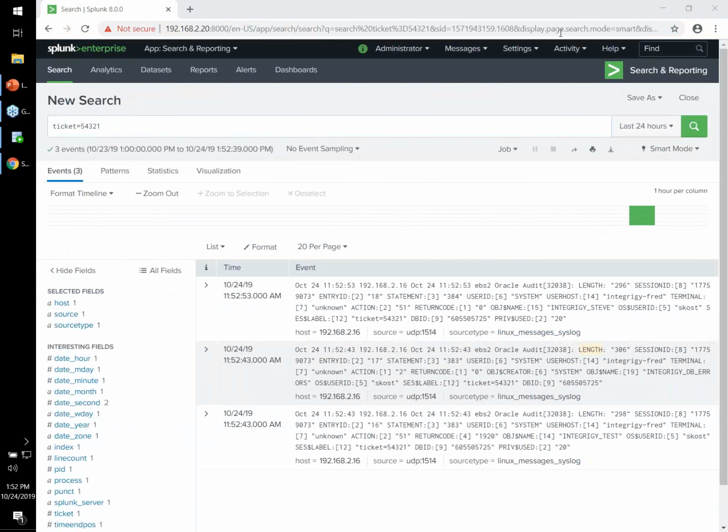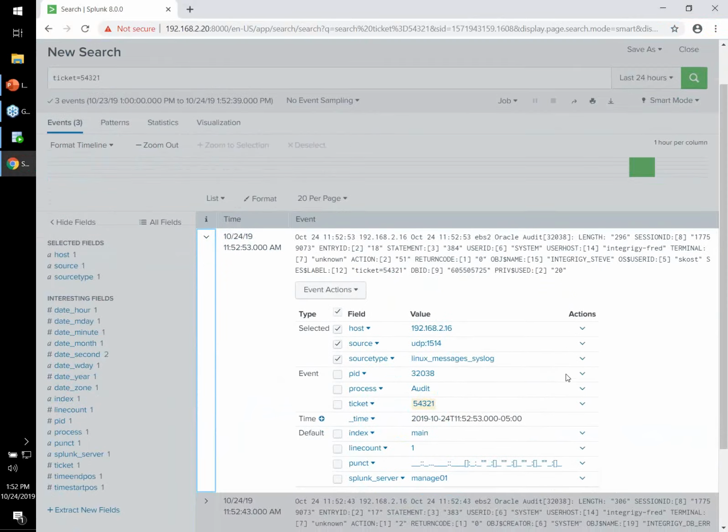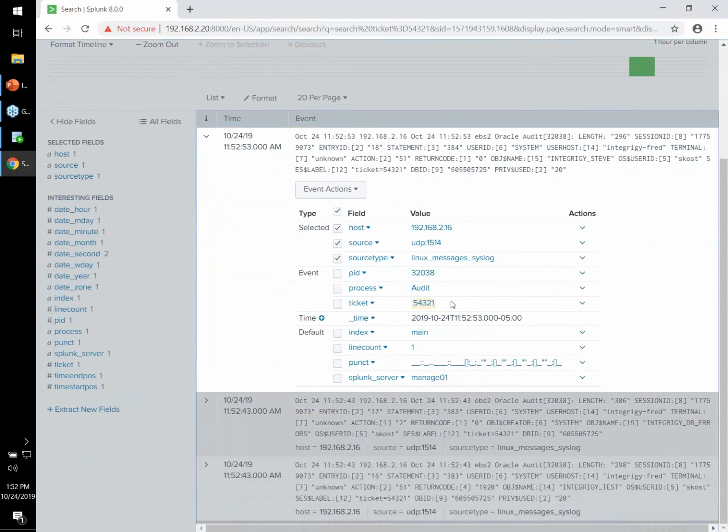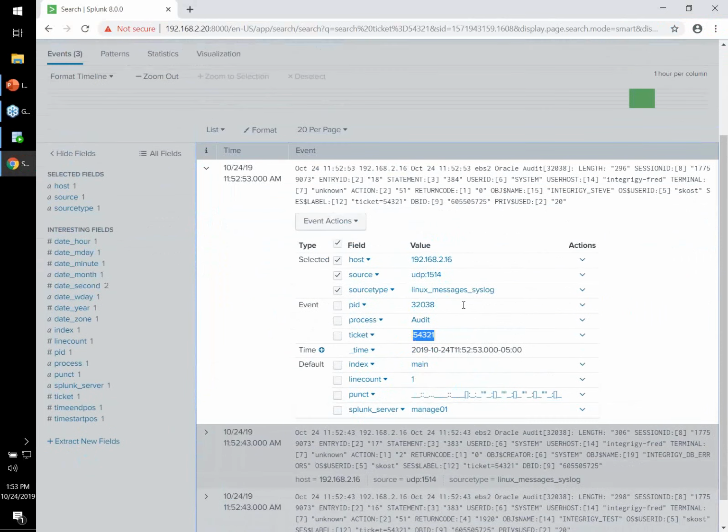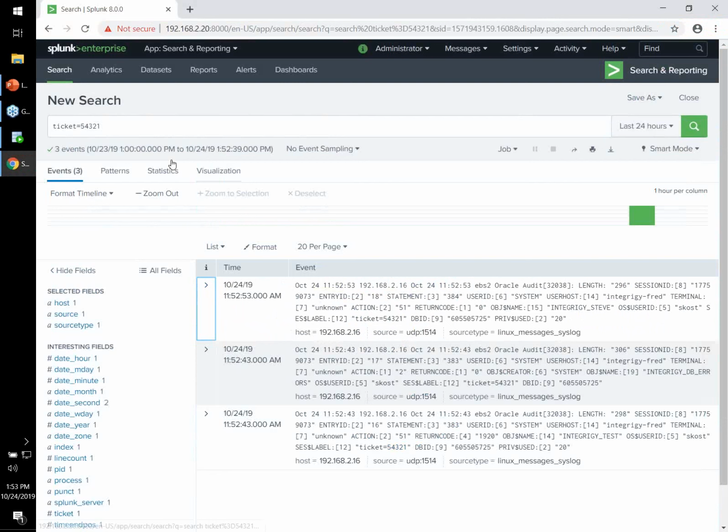I can generate alerts and reports and make this a lot nicer looking. But what's very powerful here is that this event has a ticket number attached. So let's say this is one of your change ticket numbers. The DBA did something specific, created a user, and therefore this activity was captured with the ticket number attached to it. That becomes very powerful. So now I can sort this information out, and I can enrich this data. This is just the raw data, but it's very easy to create reports and things like that against it.